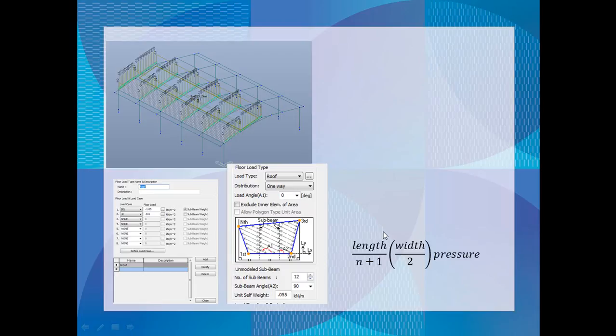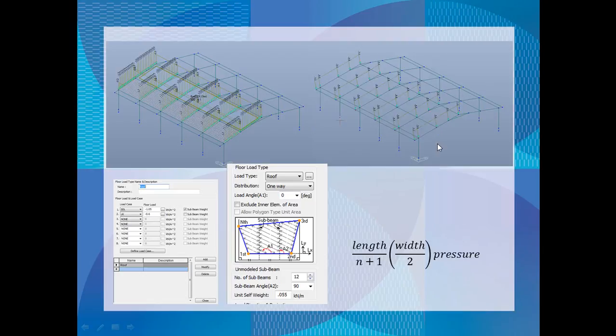It looks like this because Gen is calculating it like this: the length times the spacing times half of the tributary area times the pressure. So it comes out the same, except for a difference depending on the weight of the sub-beam. So let me show you how it's done.